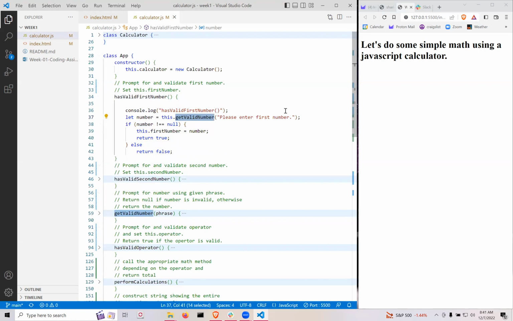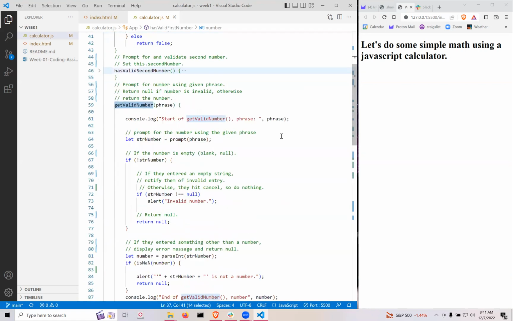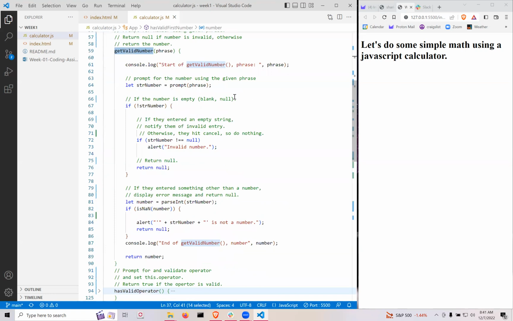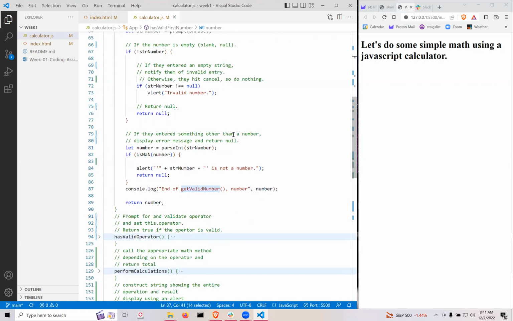Let's see what that is. It passes in a string to use as a prompt and includes some error handling, where it finds out if the string is empty. If it's empty, it displays invalid number, and if they hit cancel, it just exits with a null.